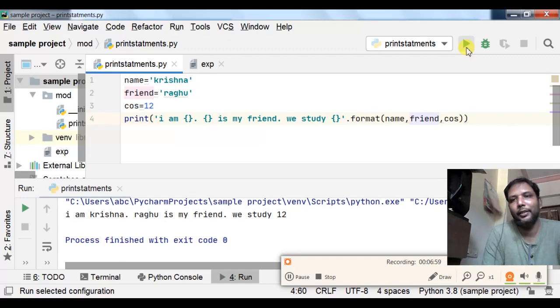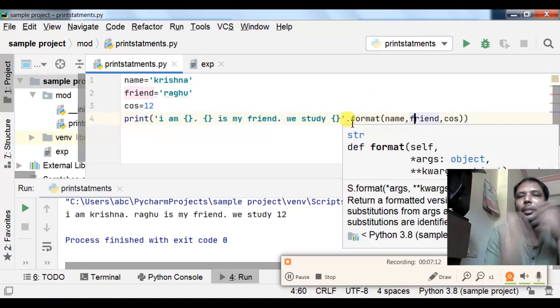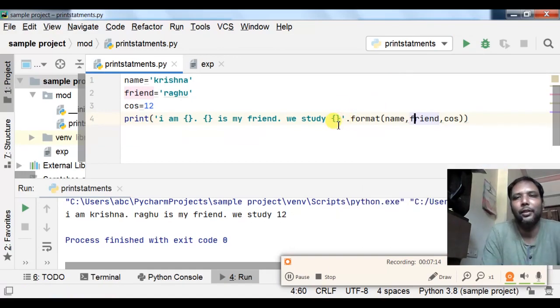Right, this is the better way, instead of using percentage i and all those things. Because we are not mentioning anything inside these flower brackets, the order in which we have mentioned, in the same order it will be taken.